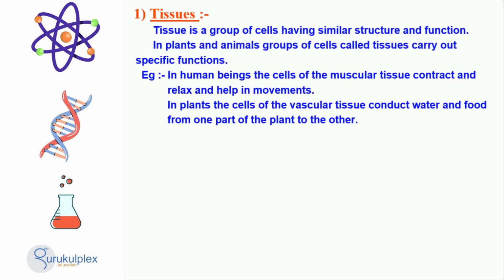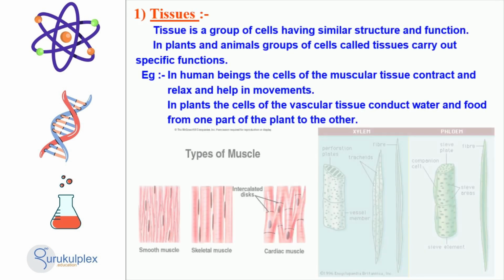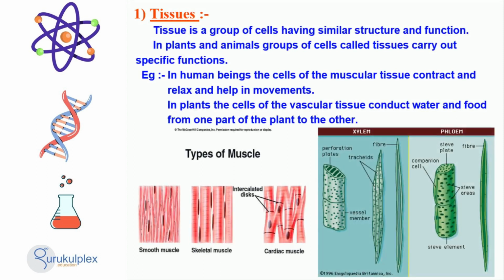Cells are essential components of both the human body and the plant kingdom. They are organized in groups known as tissues, designed to serve different purposes. Human muscular tissue enables movement of our bodies, while vascular tissue in plants is responsible for the distribution of water and nutrients. Let us now examine the different types of tissues observed in plants and animals.